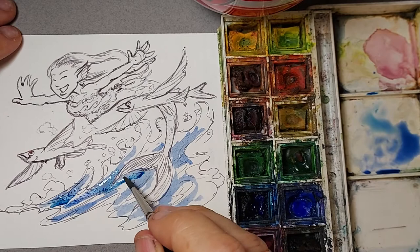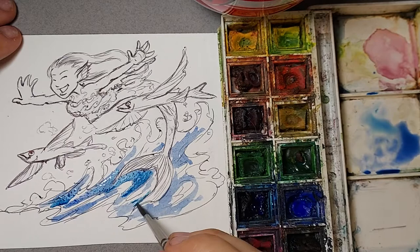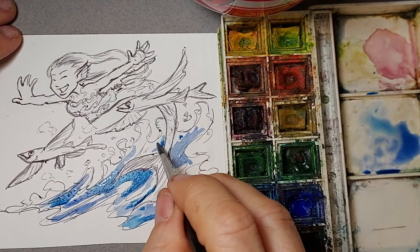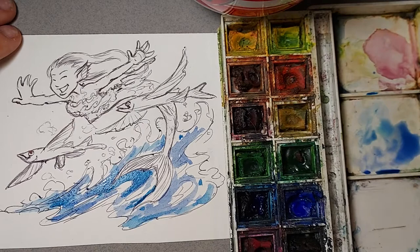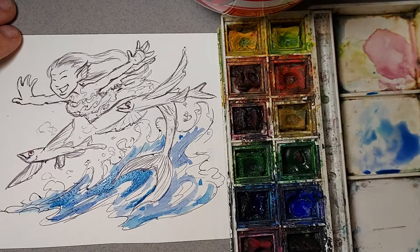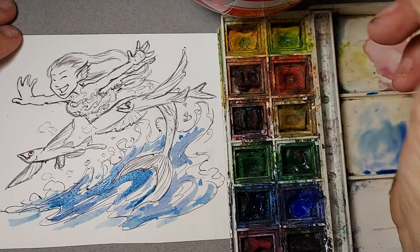I'm leaving a lot of empty space underneath her for little speckles of water — like foam. Whenever the waves come up, all the stuff up there is going to be like foam. I might put a little bit of green or brown into that to give it some shadow, maybe a little purple. We'll see when we get there, because when I paint her we'll see what harmonizes best with what's underneath. Now that we've got a little bit of that cobalt into the water, I'm thinking that's a little bit too blue.